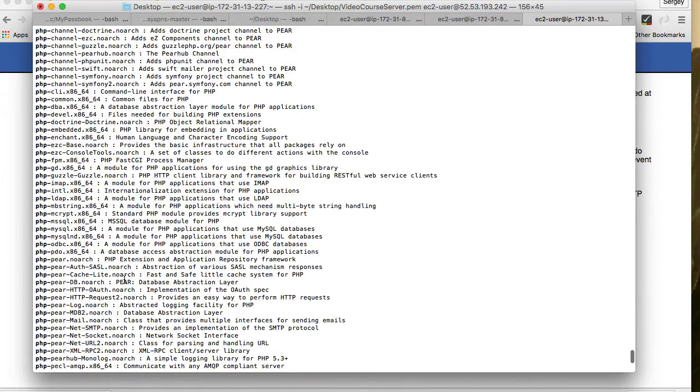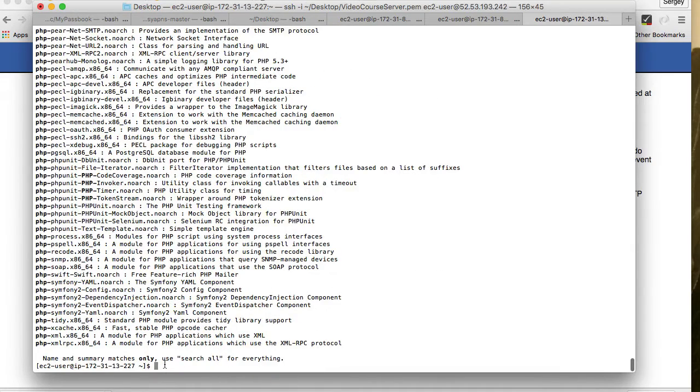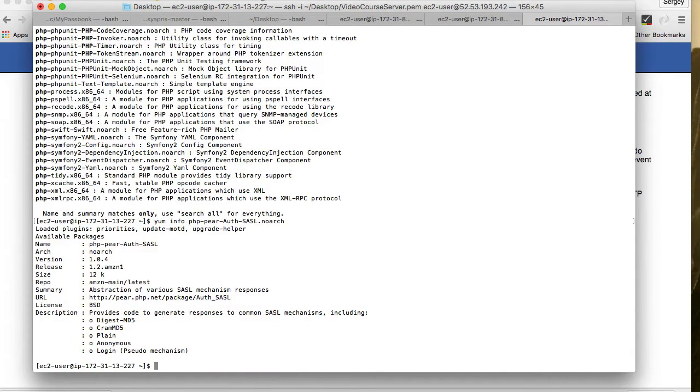For example, I will pick one of the modules, this one, for example, PEAR, and then I will type yum info and the name of the module to look up its information, and I see that this module provides code to generate responses to common SASL mechanisms, including and so on. So we can look up its description, and to install this module we will do sudo yum and then install and then the name of the module. Hit enter, and that will install this module if you need to.